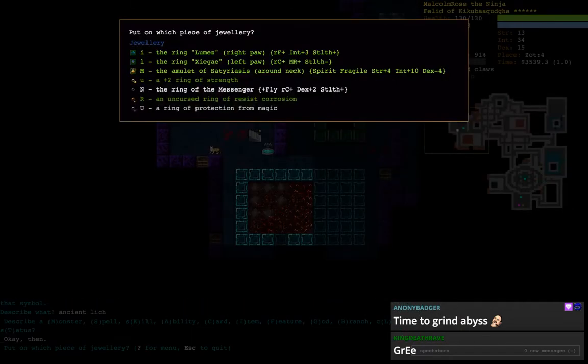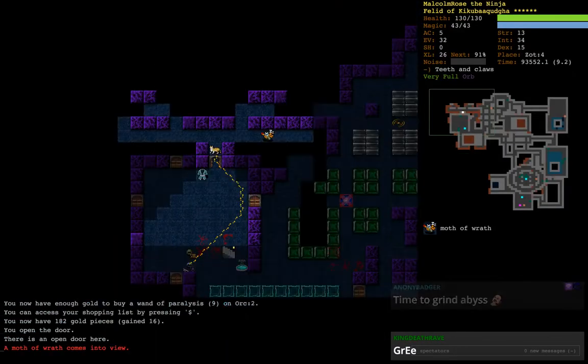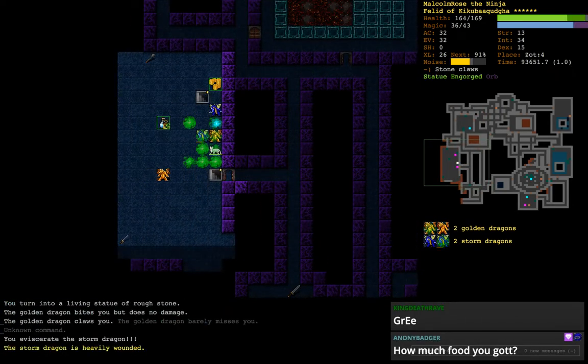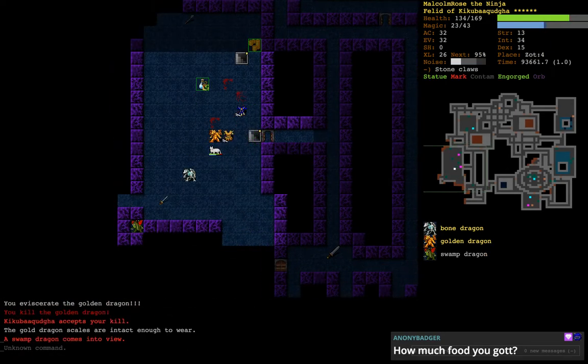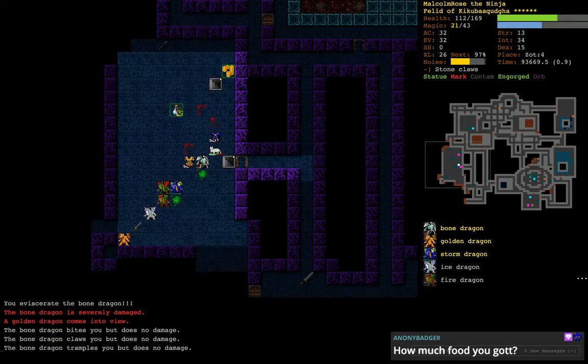We can drop this ring of pro magic. We have an amulet of faith, but I don't think we're going to take off this plus 10 int amulet anytime soon. How much food do I have? I have a ton. Enough to last the whole game easily.